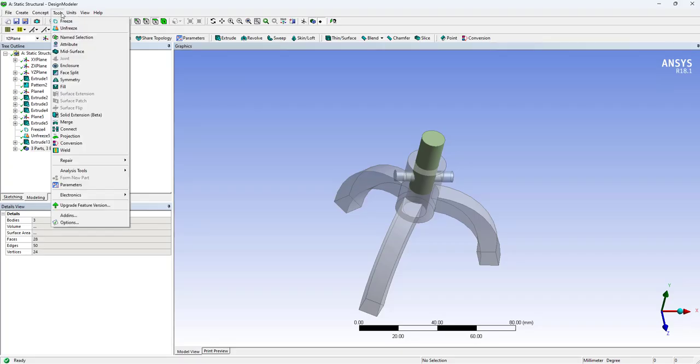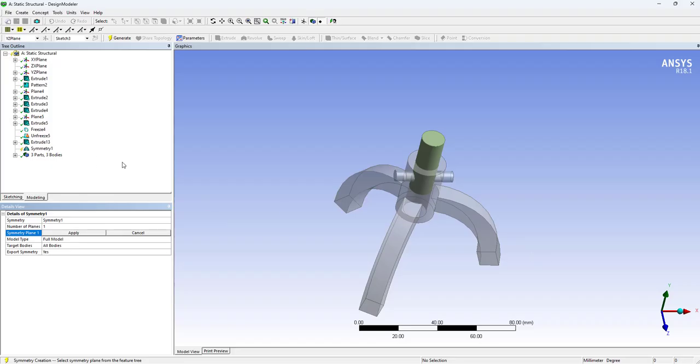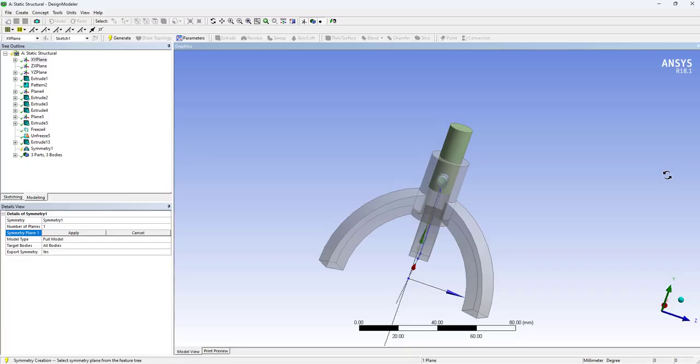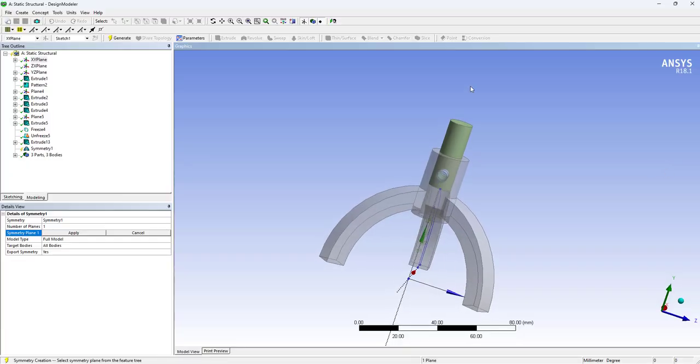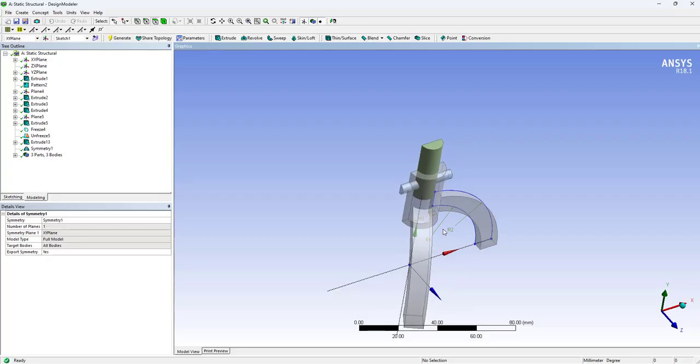So I can add a symmetry around the XY axis. So this is XY axis, which is passing exactly at the center of the assembly. For all bodies, generate, and the problem size is being reduced to 1/2.